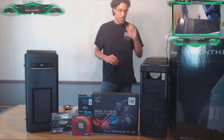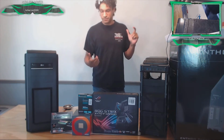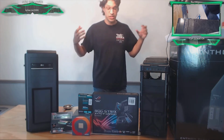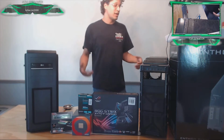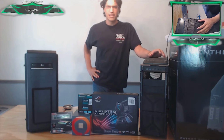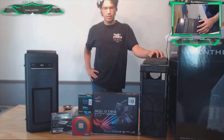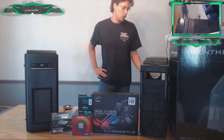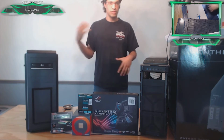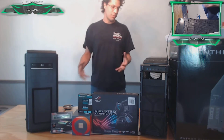But it was time to get a new one. Toto was getting up there in age. I was having CPU freezes, video card bottlenecks. I was having difficulty just starting things up. I mean, it would take 5 minutes to load to the Windows screen. It had like 8 gigabytes of RAM, and I had upgraded it to 16 about 1.5 years ago, which did help for a little bit. It just wanted to be an old man and not function. So the idea was to get a system that through a series of upgrades could become my new main rig, the new platform where I do all my things.